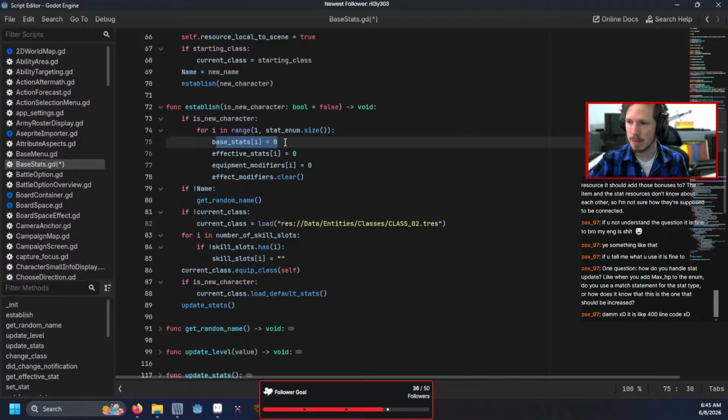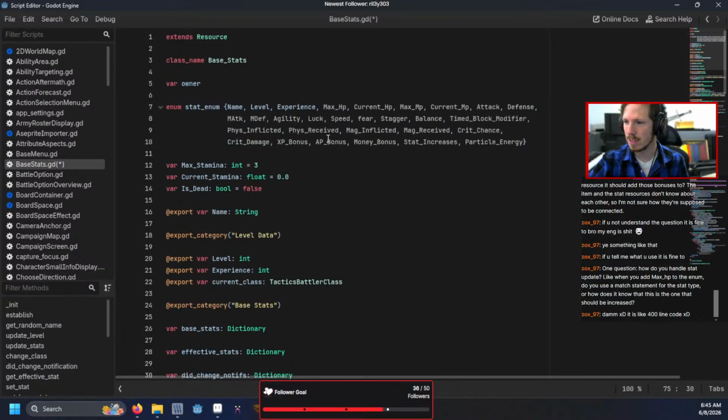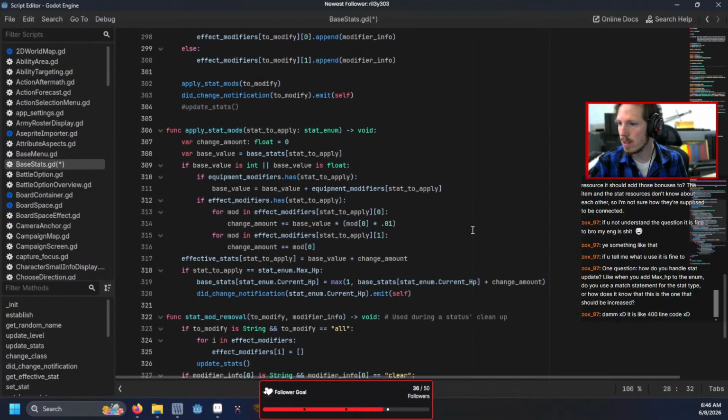I populate base stats with a value of 0 for every single stat in this enum. But I also have a copy of it, effectively, that is effective stats. So when you come down to this, it pulls in your base stat.